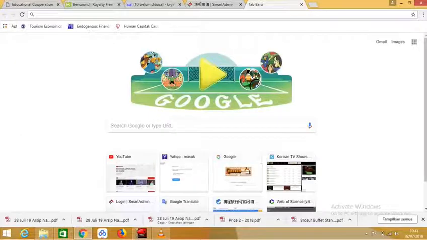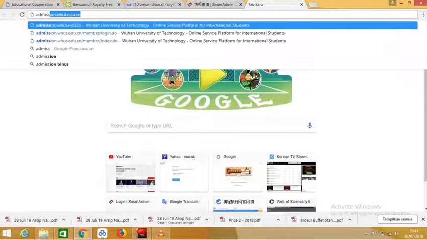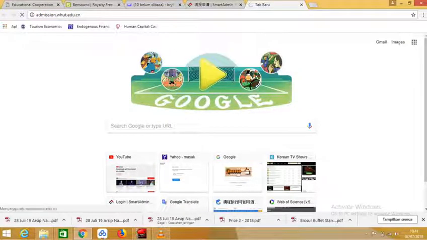But if you apply through the university, for example, my university, it has its own online application form, admission.whut.edu.cn. So you actually have to apply through this website also, the university website. And then the form is similar.